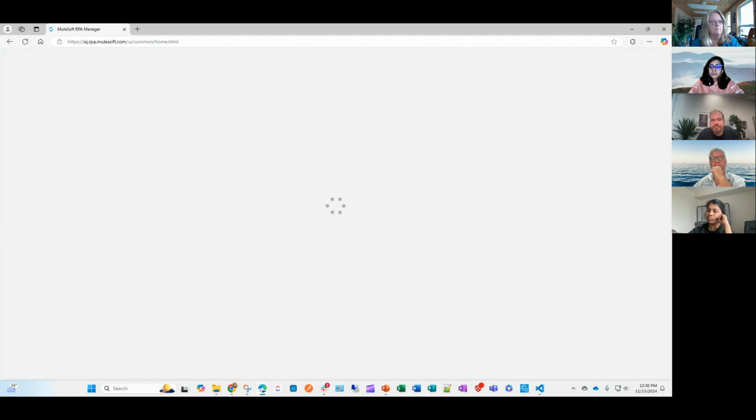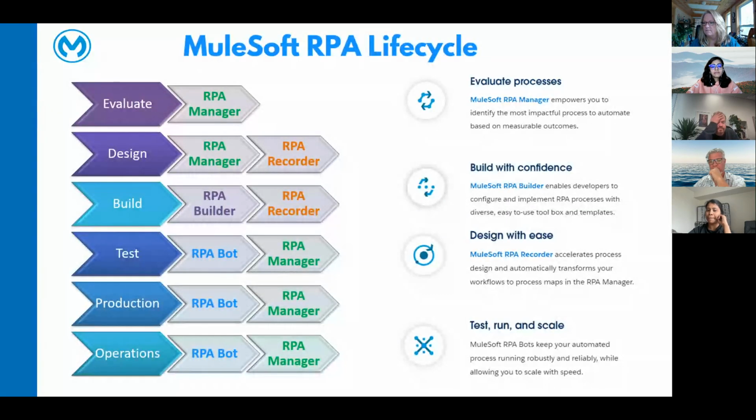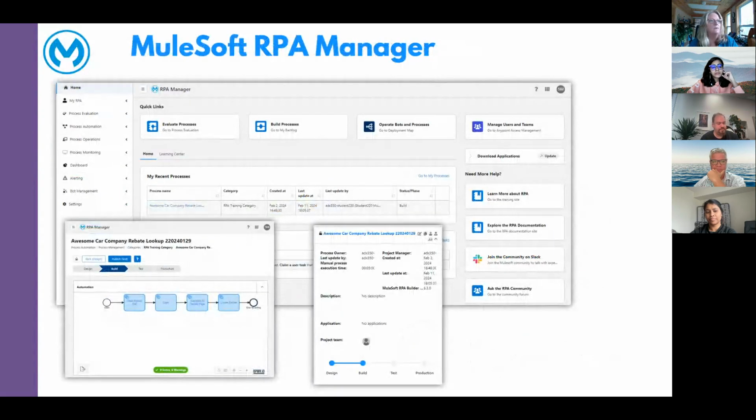Mm-hmm. And it's misbehaving and not loading yet. I'll show it to you once it loads, but mostly to give you an overview. So yes, it's kind of like if you can't do it any other way, that's the way in which we want to approach it. So that's what the dashboard would look like if I brought it up.